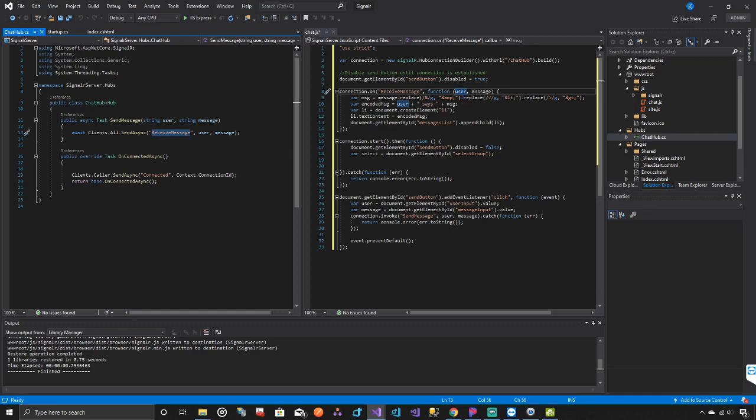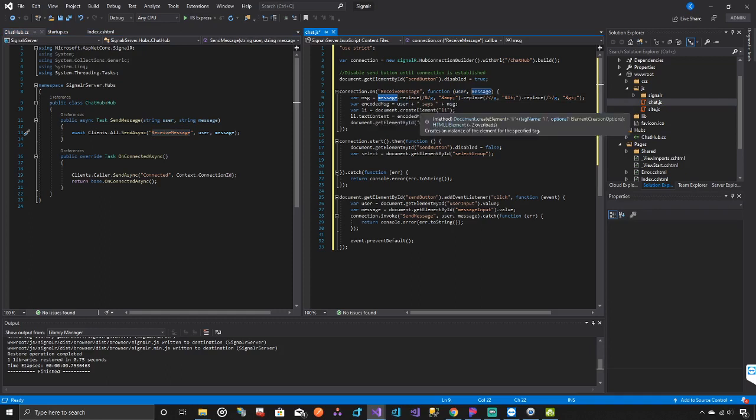So this definition of this method is where it's being created, and we're just listening to it on the client side. So when we get that message, we're then just going to strip out the ampersand, the left and the right greater than sign. We're going to strip those out because those are HTML. So we were going to be posting this into a text box. So we want to make sure we strip that out.